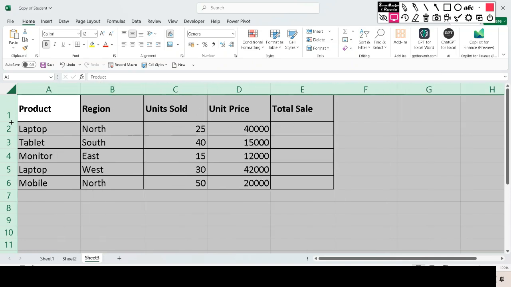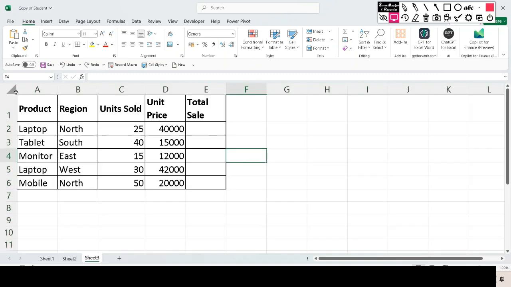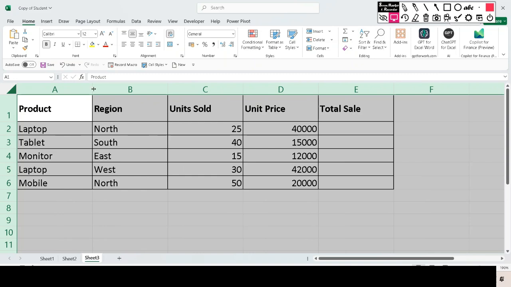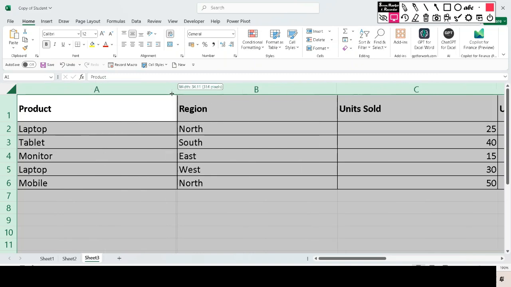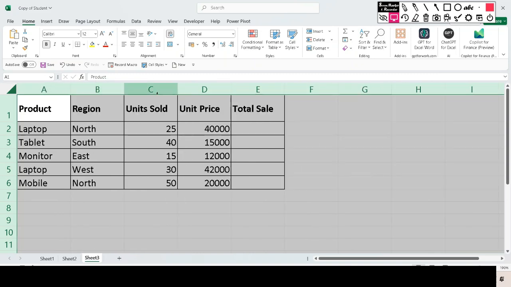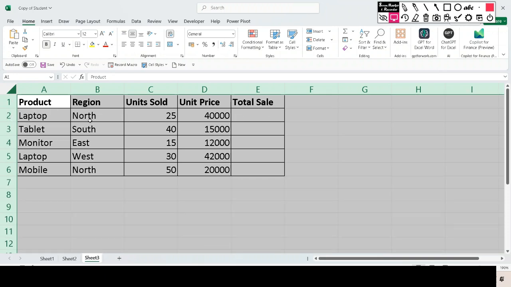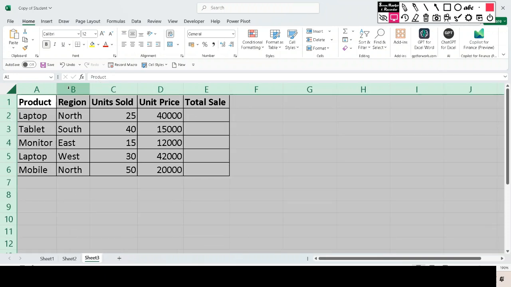When you select all, if you click it here, the entire sheet will be selected. Then you just drag it wherever you want and set it according to you. Now you can see two sales space has been taken. So you can double click it here, and it will automatically adjust. Automatically adjusted means if I double click, it is adjusted.